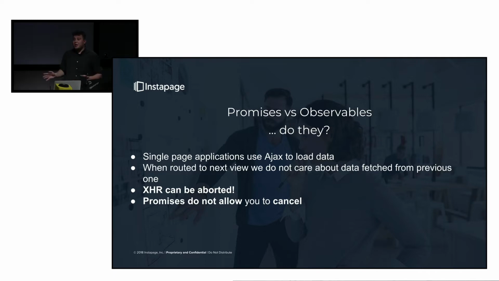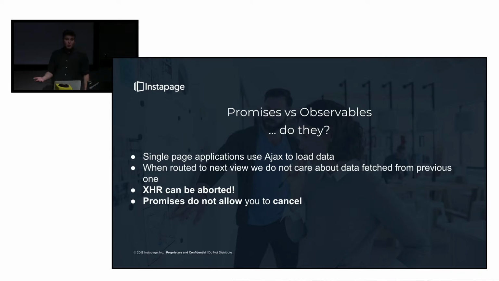Let's imagine an application where you have one page loading some big data, taking like 3-4 seconds, but in the moment the user is loading the data, he clicks to the next page. Okay, I don't want this data anymore. Why should I keep an XHR request going on? I should cancel it, load the new data and skip this part. With promises, you cannot do that.